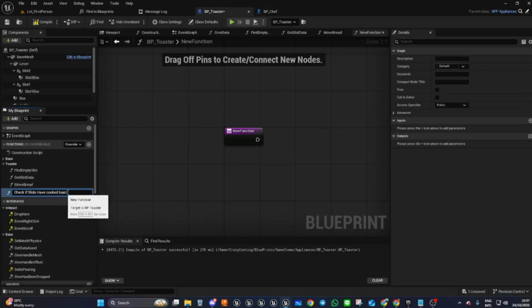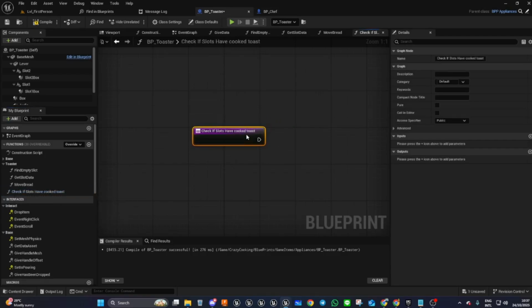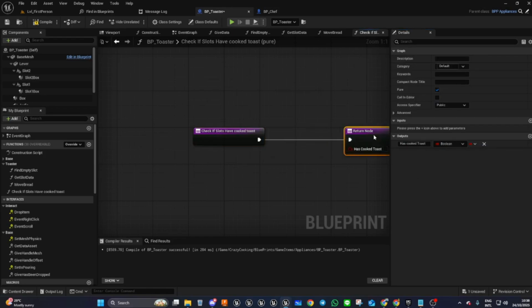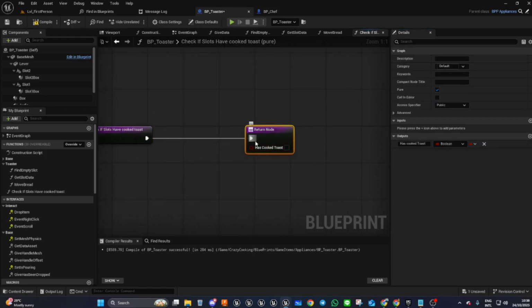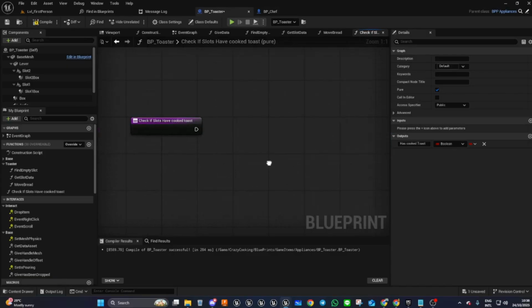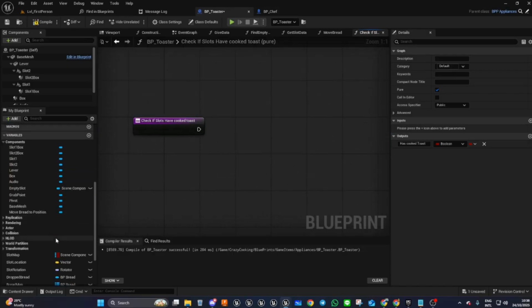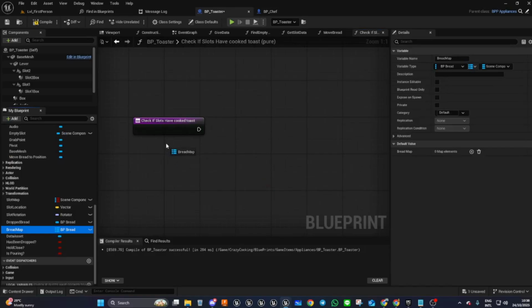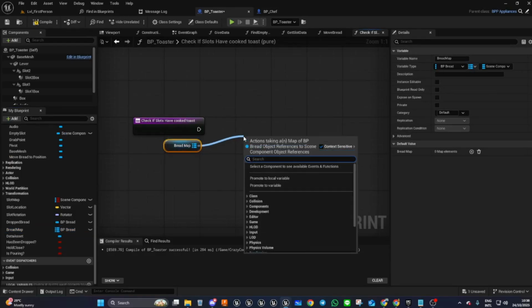I would imagine cooked bread or just has toast, but yeah, this is what we're going to go with. Going to make this pure. Okay, going to have one output, and we're going to say has cooked and it's going to be a bool. I'm just going to break that just for a second. Now we're going to drag in our bread map that we made earlier. We're going to for each through that.